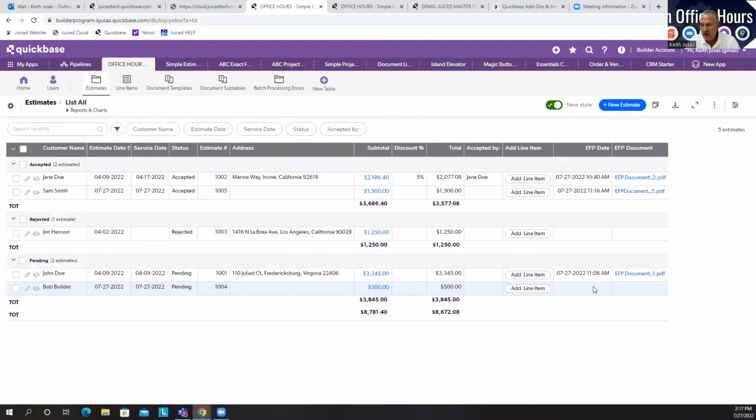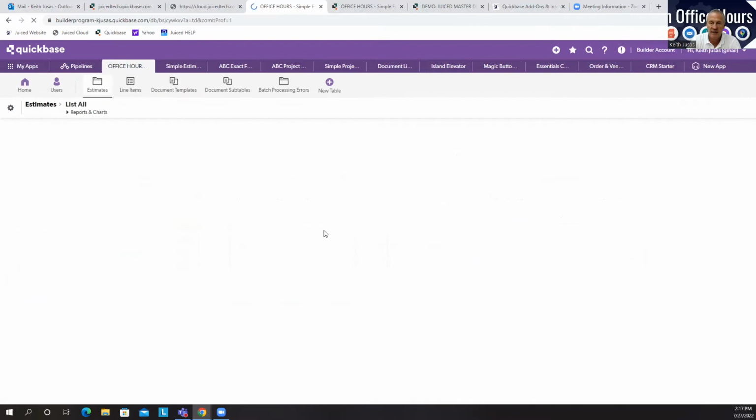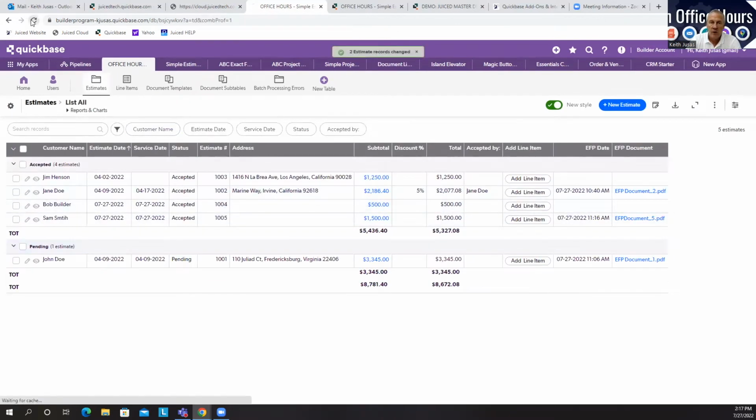Now, since this one wasn't generated and this one wasn't generated, I'm going to do the multi-document creation. The way I'm going to do that is I'm going to edit these records. Even though this is rejected, it's just for a test, I'm going to change that to accepted, and I'm going to change this to accepted. So Bob the Builder and Jim Henson. These two documents, once I hit save here, all you really have to do is refresh. It takes up to 30 seconds or so before our batch processor fires. But instead of me generating one document, this should generate two documents.